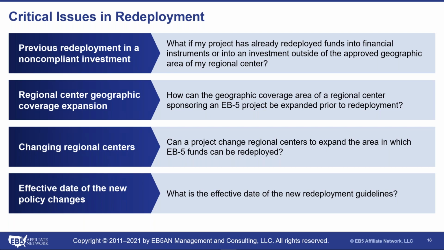No logic. The other factor, which is going to be litigated, is that it's retroactive. How about the projects since June 14th, 2017 that have redeployed in different territories, not in the territory of the regional center? What do you do with those folks that have already redeployed their money? Are they at risk now of being denied because they're no longer meeting the at-risk requirement? Think about that. I don't get it.